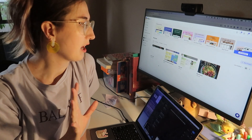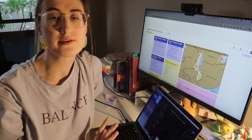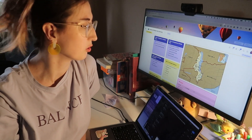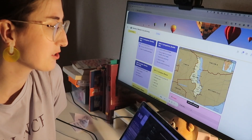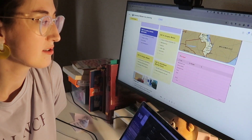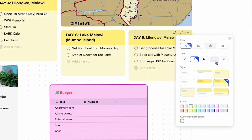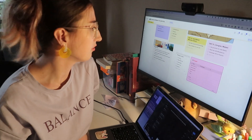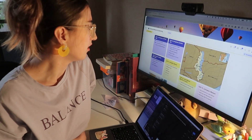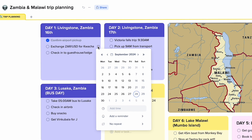I have a personal space, one for content creation, and one for language coaching. In my personal space I have trip planning, meal planning, and daily organizing. I used one of their templates to create a trip plan for my recent trip to Malawi and Zambia. You can embed widgets and images, and what I love is you can resize literally everything. For those of us who are more visually inclined, you can change the color, size, and layout of your widgets and add emojis.